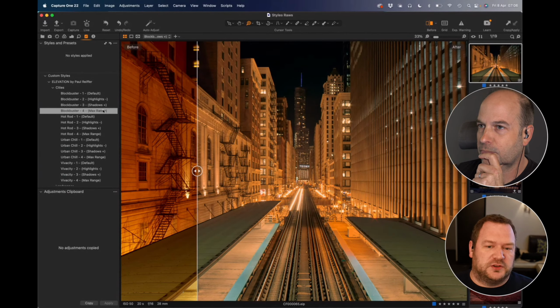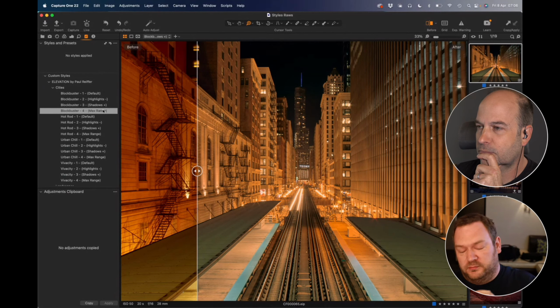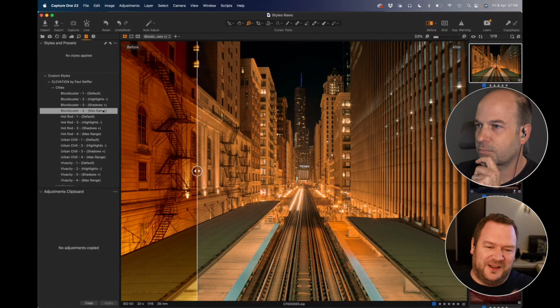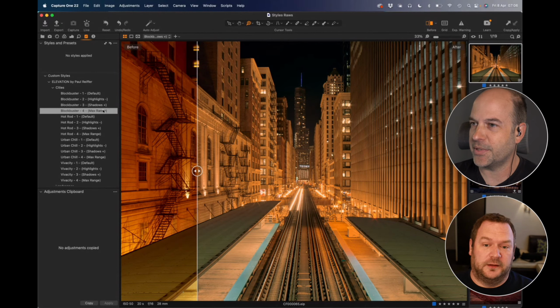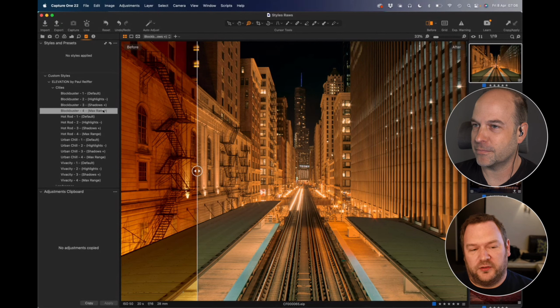And then you've got max range. I wouldn't recommend max range unless you've got a real challenge in terms of pulling up the massive shadow fall off and huge highlights, because it does stretch that dynamic range as much as it can. So it's there as an emergency rip pull. Yeah, it's there as I want all of that color grade, but I don't have enough detail. Okay. So I can pull stuff back.